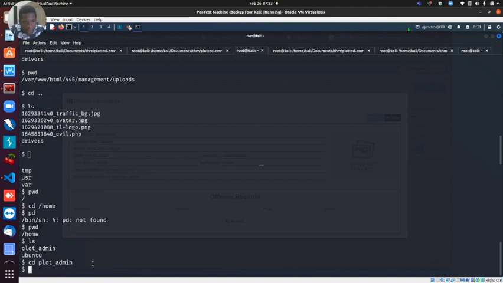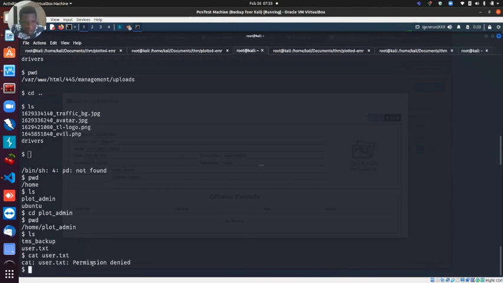Admin, let's see, we're in plotted-tms. We have user.txt. Can we view that file? Oh, permission denied. Okay, as suspected. Which means we need to elevate privilege before we should be able to view any of those files. So let's start thinking about how to elevate privilege to be able to view those files.